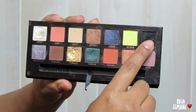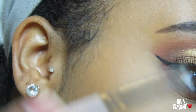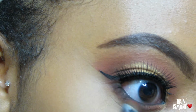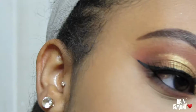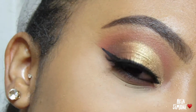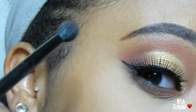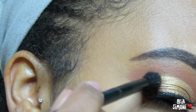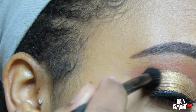And then I'm going to take just a little bit of the black shade in that palette. It's called Obsidian. I'm going to work that just on the very, very end. I'm not going to bring that one all the way across. And I actually think I'm going to take just the tiniest bit of Obsidian and just place that on top here, right above my wing, just to give it a little bit of dimension. Just a little bit, with a very, very light hand.